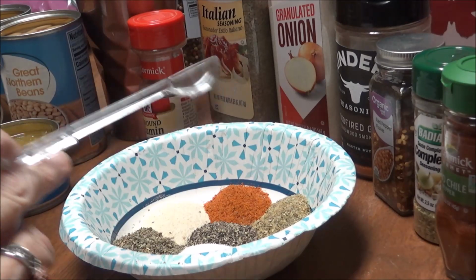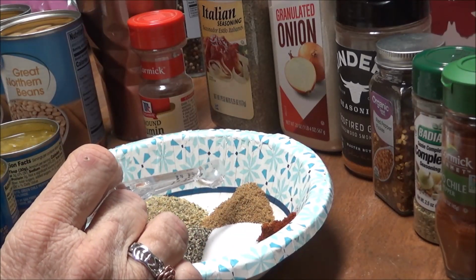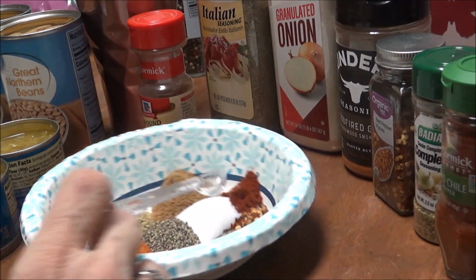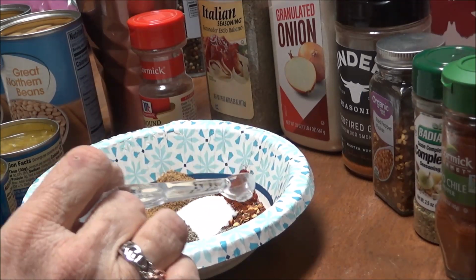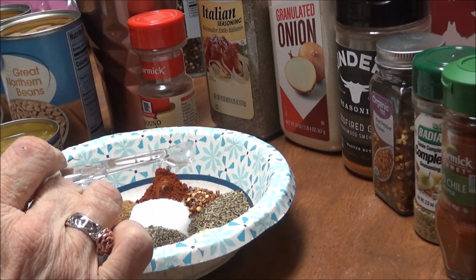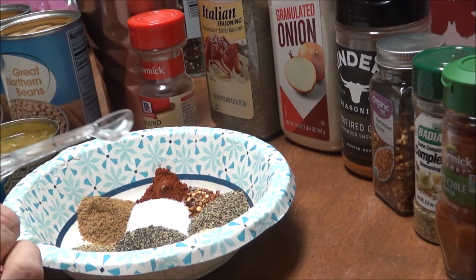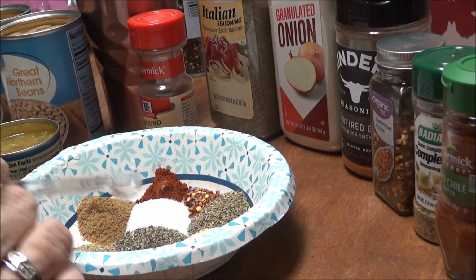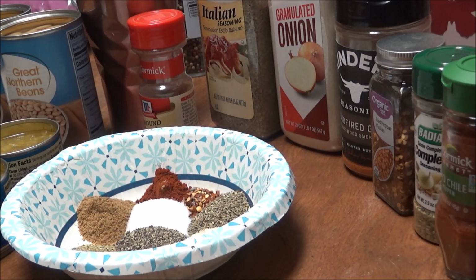I've got 1 teaspoon of ancho chili powder, right here. Wait a minute, can you see? Right there. One teaspoon of ancho chili powder, and half a teaspoon of red pepper flakes, 2 teaspoons of kosher salt, but this is just table salt. I didn't do kosher today, and a heaping teaspoon of coarse ground black pepper. All right, so let's see if there's anything else.